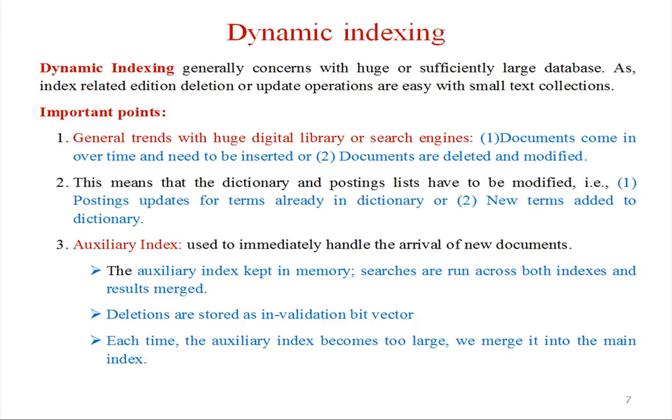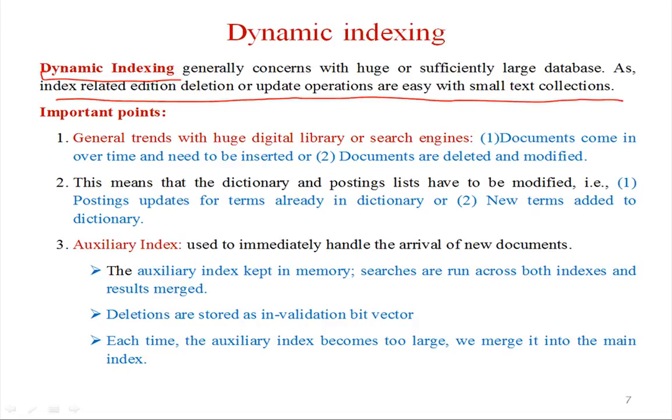This is a good solution if the number of changes over time is small and the delay in making new documents searchable is acceptable, and if enough resources are available to construct a new index while the old one is still available for query. So now we can identify that dynamic indexing generally concerns a huge, sufficiently large database, as index-related addition, deletion, or updation operations are easy with small text collections.